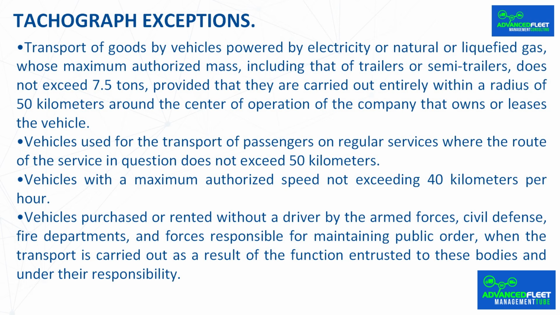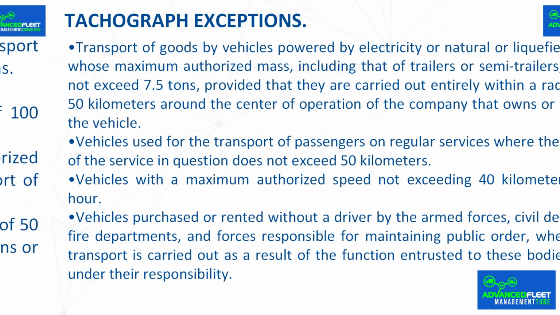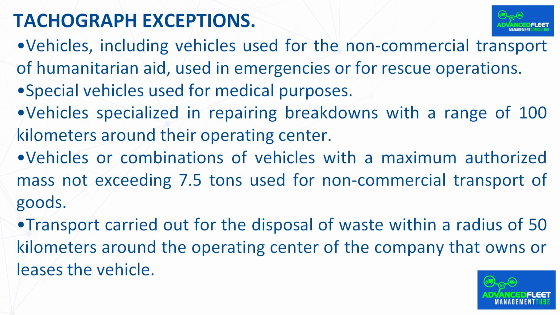Vehicles used for the transport of passengers on regular services where the route of the service in question does not exceed 50 kilometers. Vehicles with a maximum authorized speed not exceeding 40 kilometers per hour. Vehicles purchased or rented without a driver by the armed forces, civil defense, fire departments, and forces responsible for maintaining public order when the transport is carried out as a result of the function entrusted to these bodies and under their responsibility. Vehicles, including vehicles used for the non-commercial transport of humanitarian aid, used in emergencies or for rescue operations.